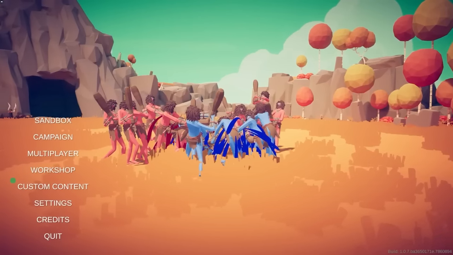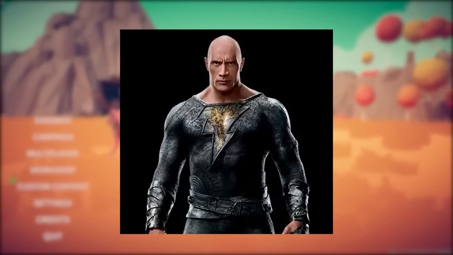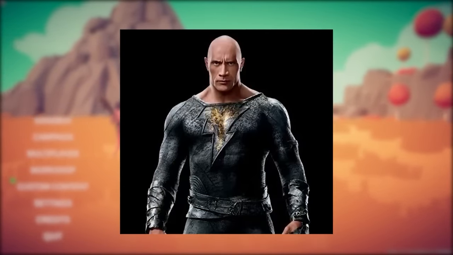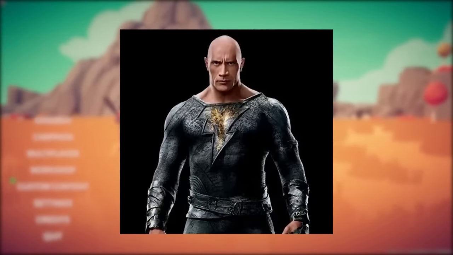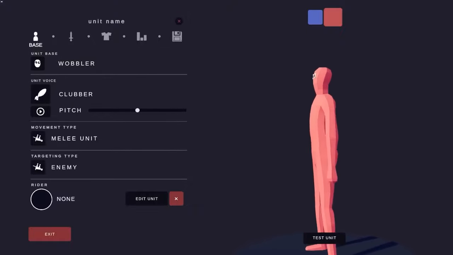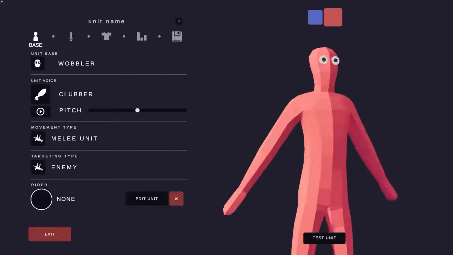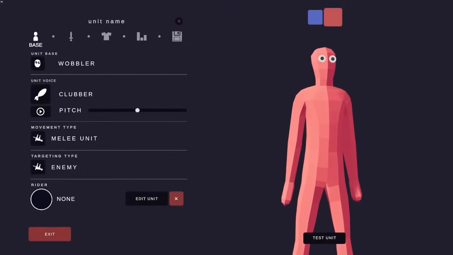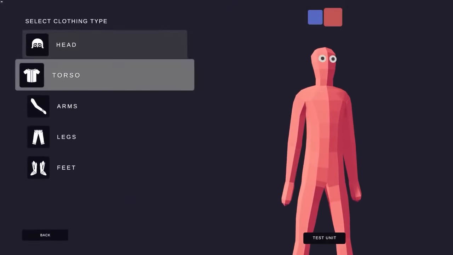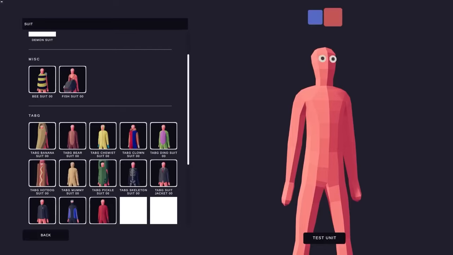Today we're gonna be creating none other than the brand new Black Adam, because I just watched the trailer and the trailer was awesome, and now I want to make Black Adam in Totally Accurate Battle Simulator. So first things first, how am I gonna turn this little wobbler right here into an epically bulky, powerful Black Adam, Dwayne Johnson kind of thing? I don't know if it's gonna work, but first things first, we're gonna grab a suit.